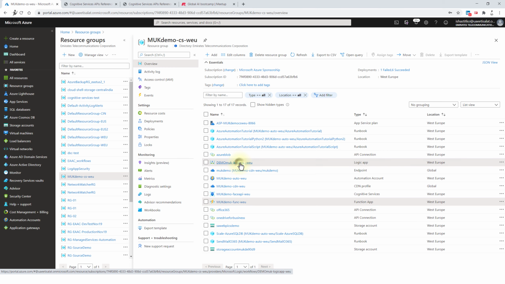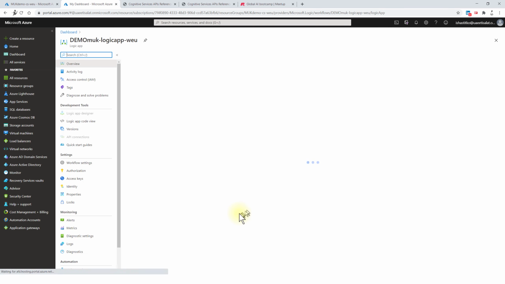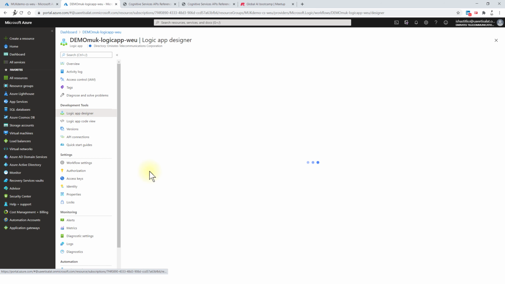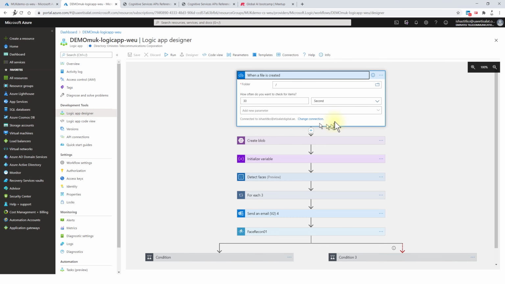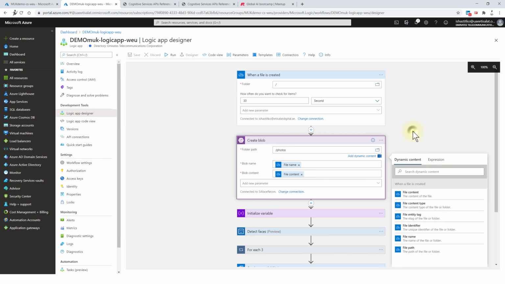The logic app that I have here does a really easy and really intuitive task. It's looking for the creation of a file on OneDrive storage. It copies the selected file to the path folder of the blob.